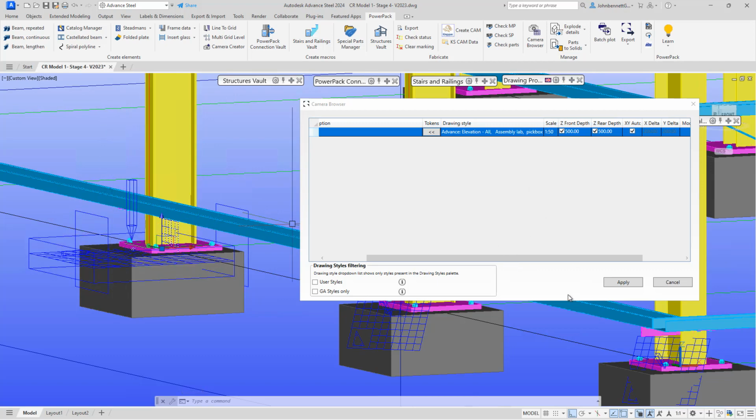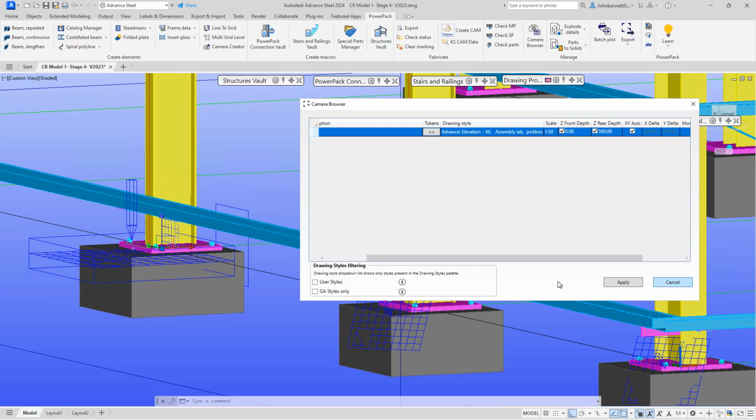The reason for this was to obviously give better control within the dialog. Also, it was found in some instances that users actually preferred to set this field to 0 when they were positioning the camera, and that wasn't possible. You had to do something slightly different to achieve that. So anyway, with that now you can have a 0 front view and you can apply it, and then obviously that is transferred into your drawings, etc., that are created from the camera as you progress through the model itself.